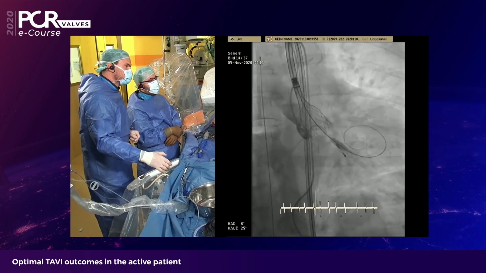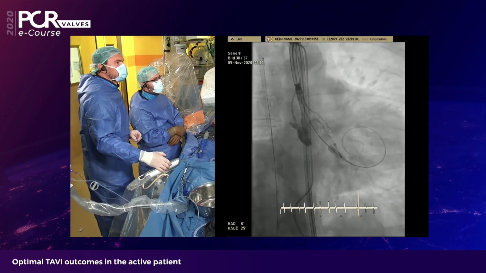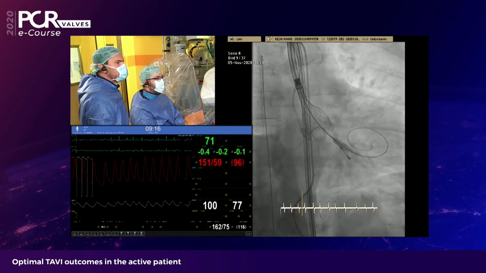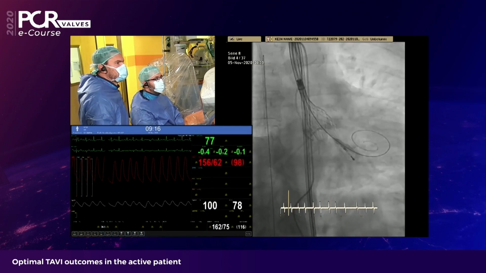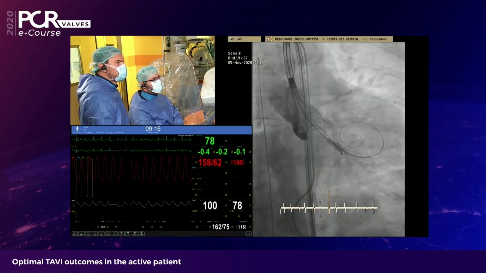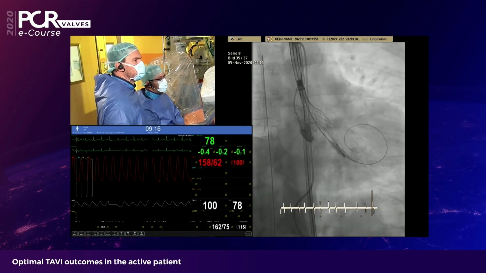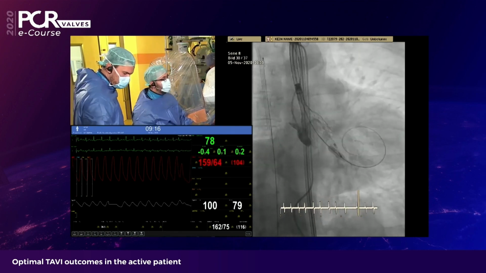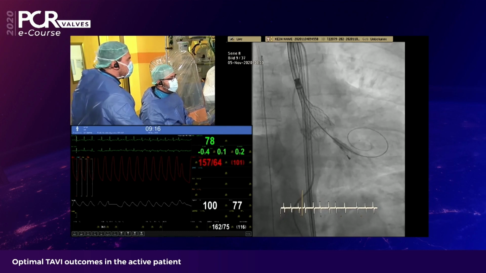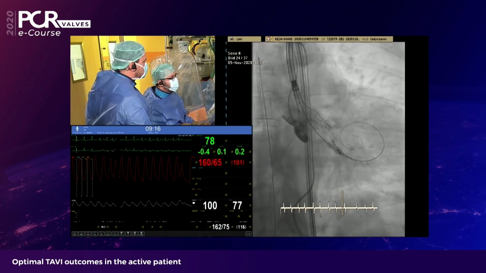No? Yeah. If you look at the ECG now, probably she's now having some sort of an intermittent left bundle branch block, but she's still in sinus rhythm. Yeah, so the bundle branch block has now gone. Yeah. So now she's still in sinus rhythm. But it's extremely important here that we go back to our other view, just check again the depth or the height on the left coronary side as well.